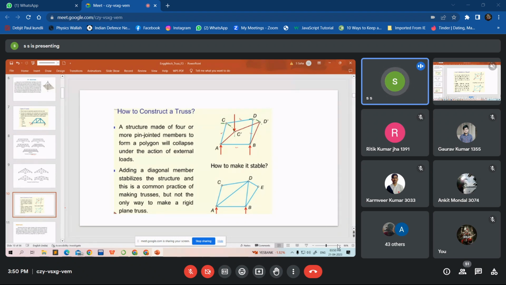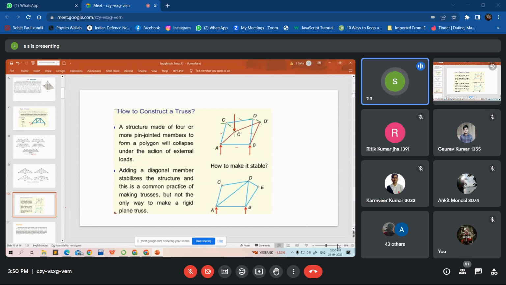Here, if you just tap any corner C, then you will see that the entire structural system collapses. Collapses means the angle between the members will completely change, which will be much different from the initial configuration. That means they will not be stable. With a small force, the configuration will change drastically.